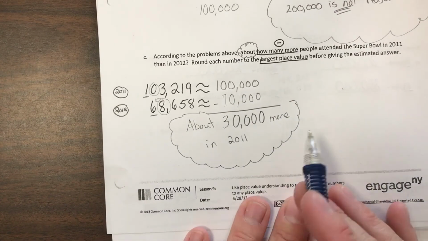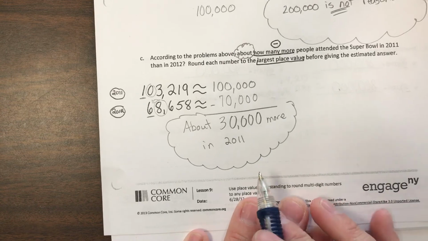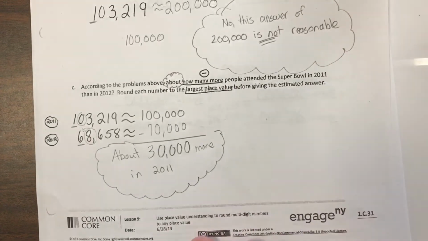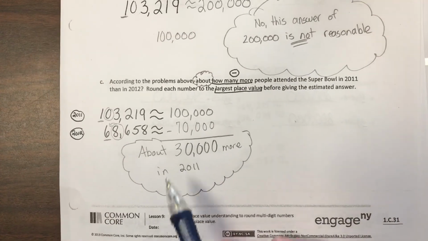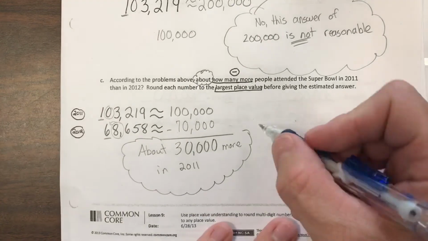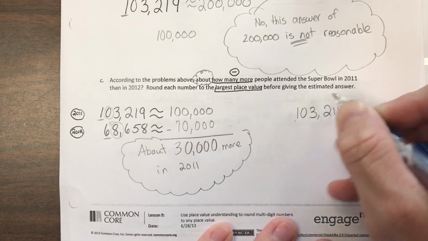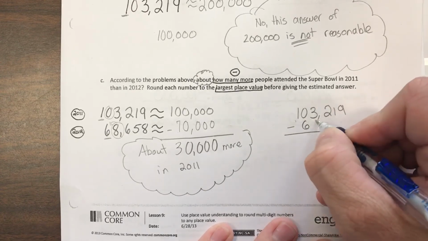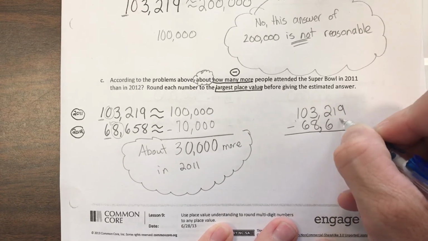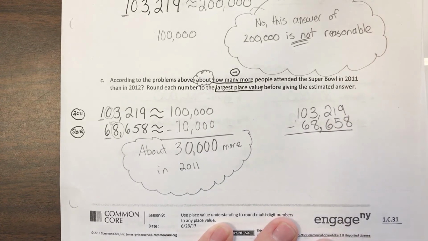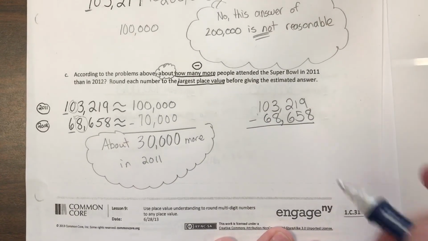I'm going to show you over here if that's a reasonable answer. So you don't need to do this. You can give your fingers a nice little break here. I'm going to show you the actual number of what it was. How much more did the one have than the other? Because this is what we're doing next week, so I like to give you a little picture into the future.